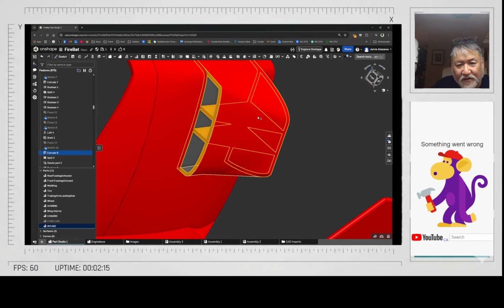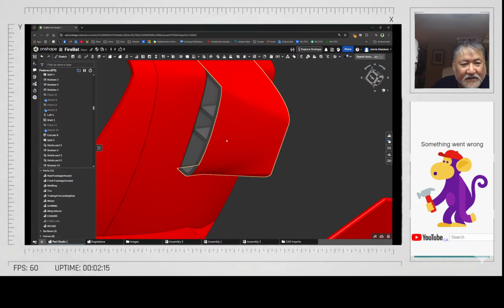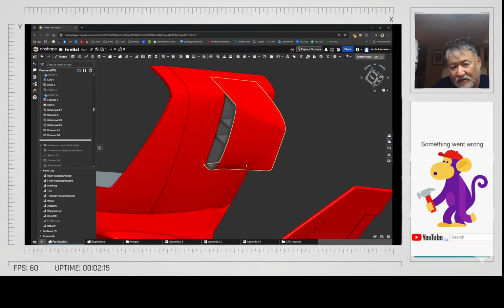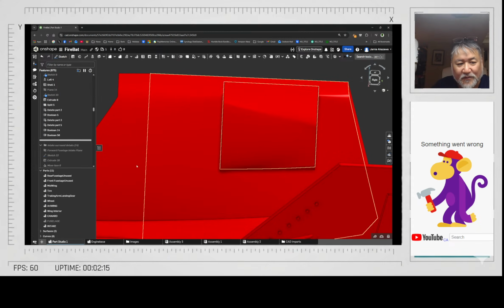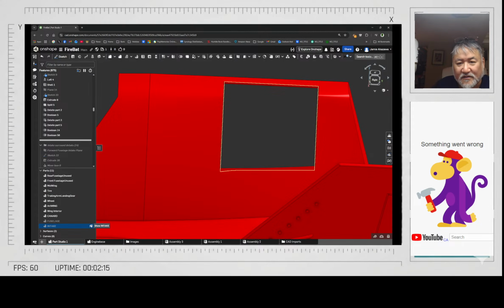Extruded those through there. Joined them to the rest of the intake. Split it, got rid of any of the excess, deleted the excess, and then joined it as one giant piece. So now this whole intake piece is one piece. It shows up in your parts list down here. So then I can turn on and off the part separately.